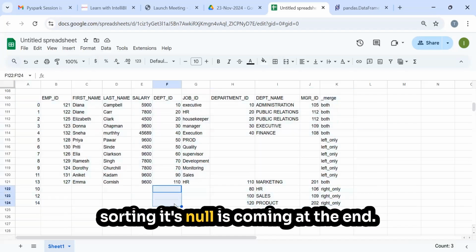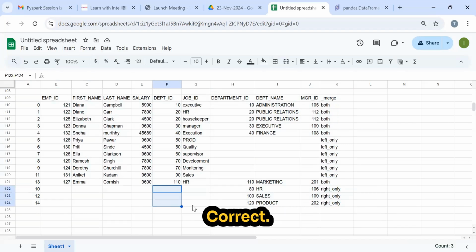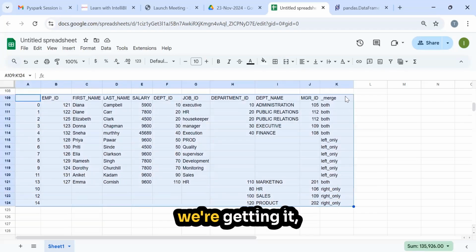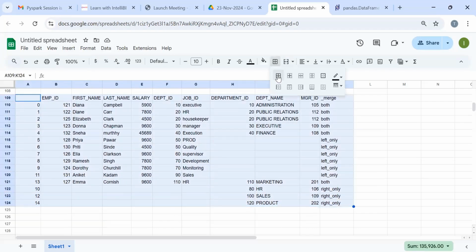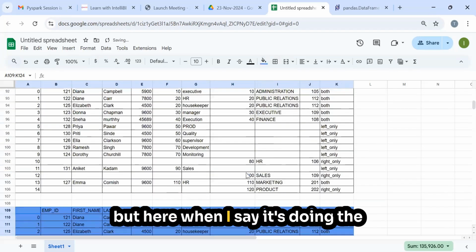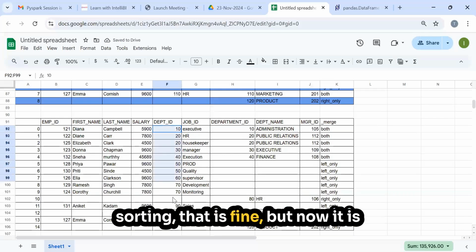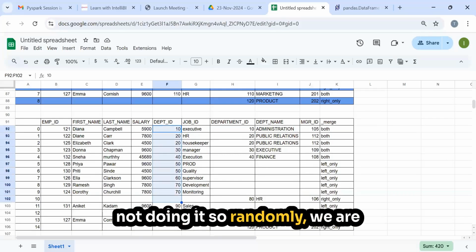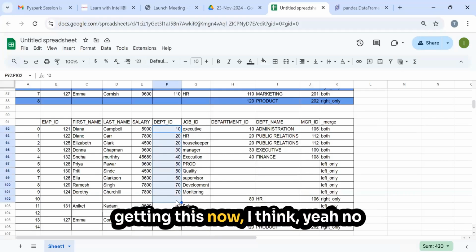The null is coming at the end, correct? Yes or no? You getting it? But here it's doing the sorting, that is fine, but nulls are coming randomly.